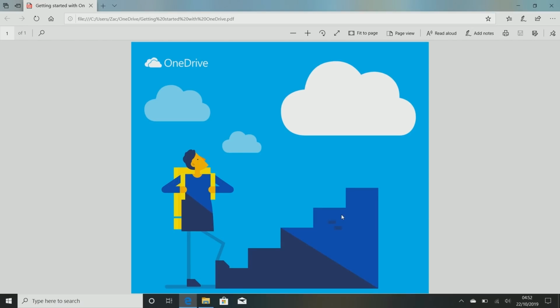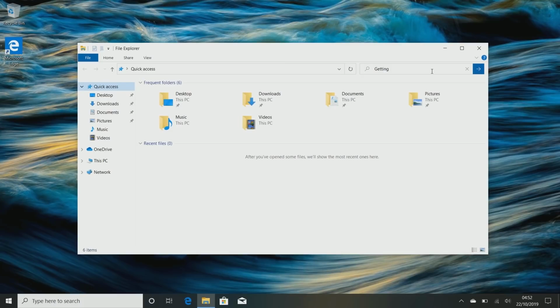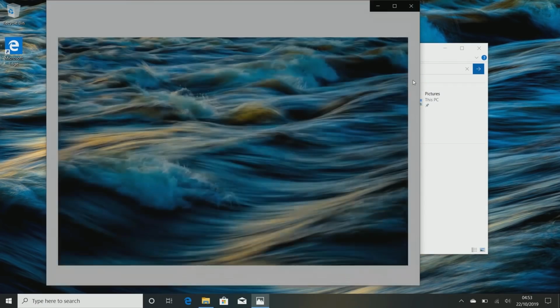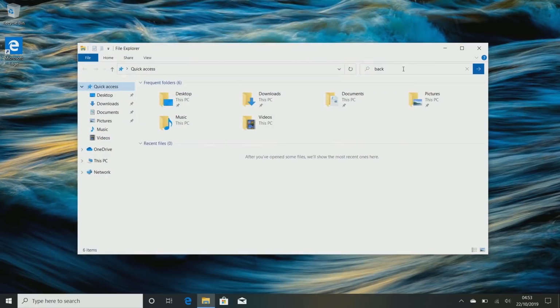If you're somebody who uses OneDrive to store all of their files, the search bar within File Explorer is now much more useful to you. It also has some general UI improvements. It also works with local files, of course, so if I search for back here, this is an image that's stored in my pictures folder, which is local on this device, and I can click on that and that will just launch it as normal. So yeah, it works for local and cloud-based files, which is super handy, and it also just has a slightly cleaner UI than the previous Search UI as well.